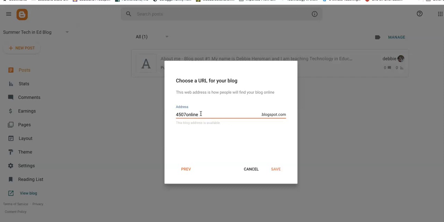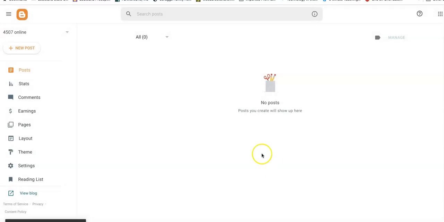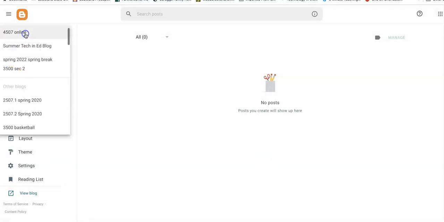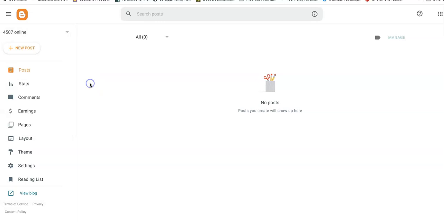So it says it's not available. So I'm going to say 4507 online fall 2022. Let's see if this one should be available. I'll hit save. And here it is, 4507 online.